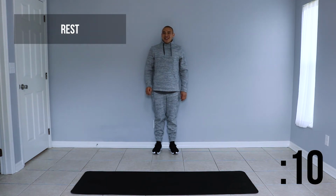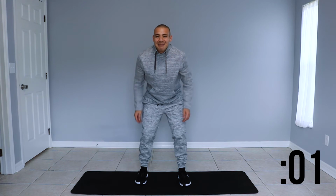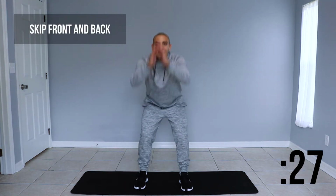We're getting ready to move on to skipping front and back next. Again, we're squatting, and we're jumping forwards and backwards. Let's go ahead and begin. Squat down. We're jumping forward and back.